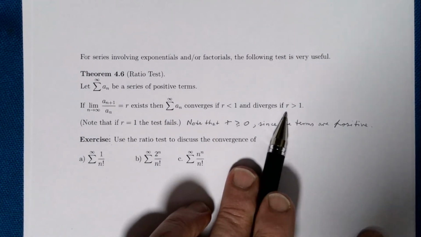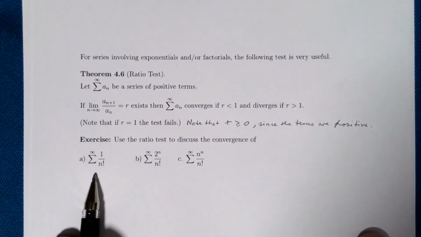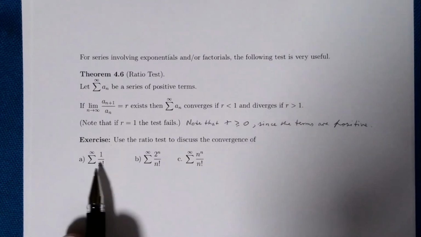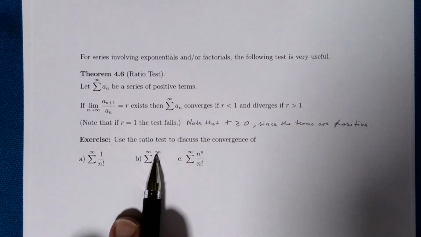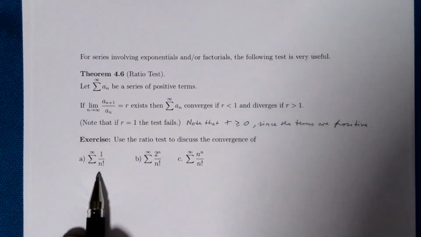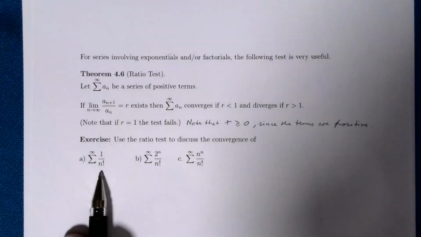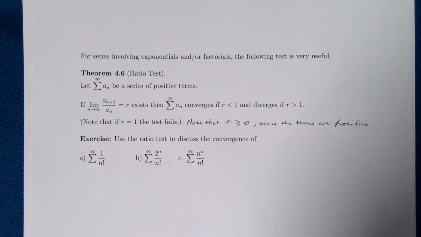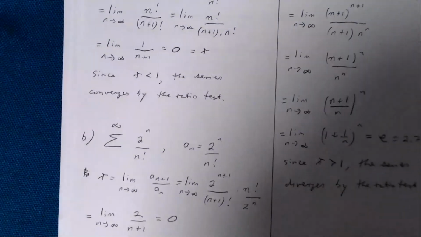Now I'll do one example of this, to show you how to apply it. It's a very easy test to apply, actually, a very nice test, and you'll use it when you've got factorials and exponentials and powers and things. Generally, I will tell you to use the ratio test to do something, so I'll tell you which test you've got to use when I ask you to do things on this. So here's the first one.